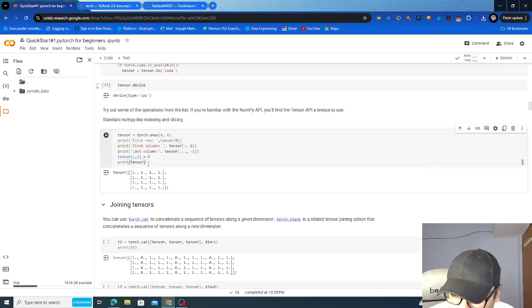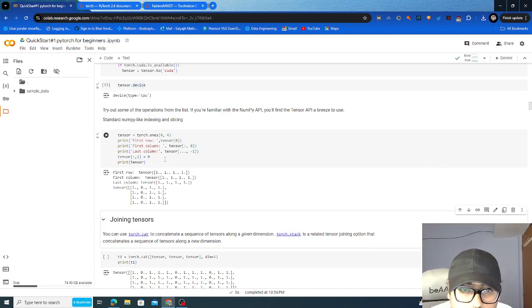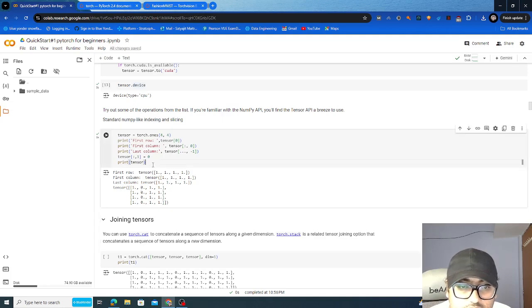I'm running all the steps at once for you, so you can see your first row got printed, first column got printed, last column got printed, and your tensor, as we expected, got printed. So far I guess everyone is clear with the codes and the basics of tensors without any hesitation.